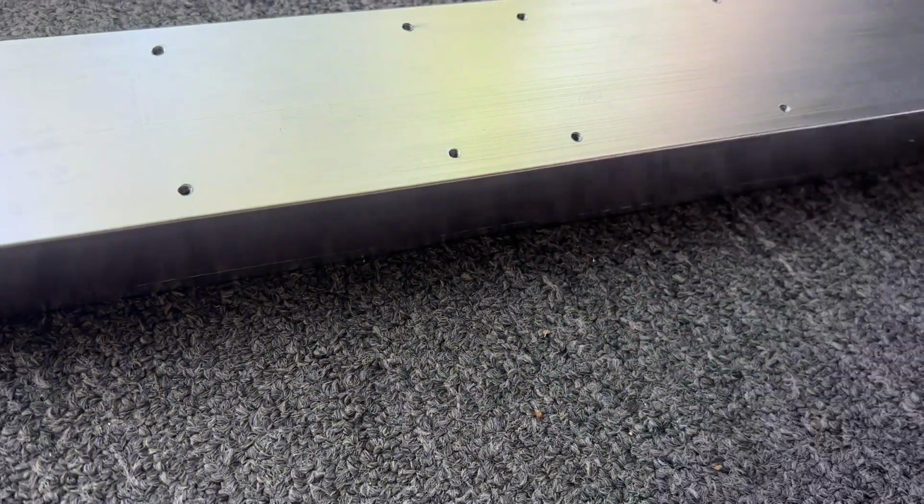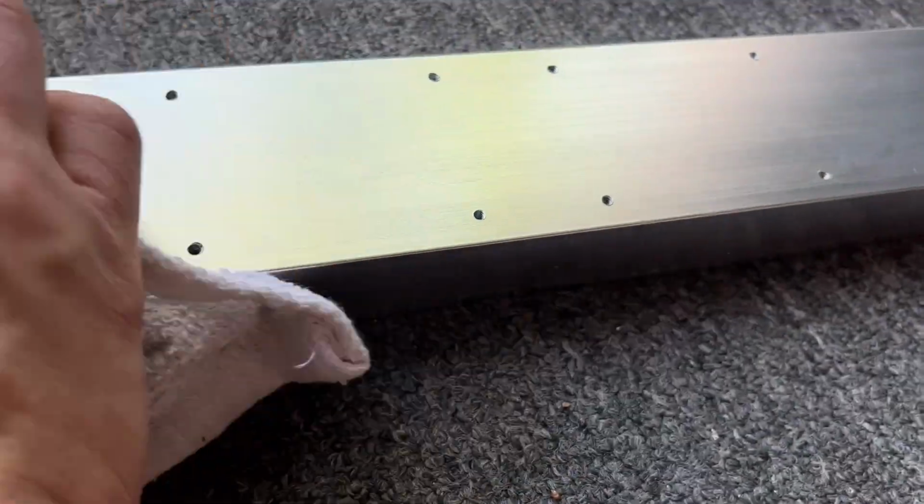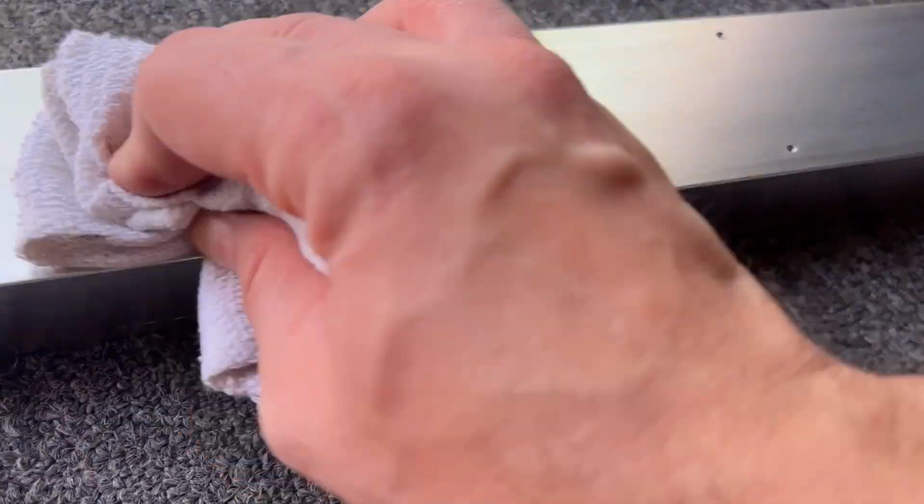And at this point, before I do any sort of permanent mounting, I'm going to test fit the PMD on both sets of holes and make sure everything lines up correctly.